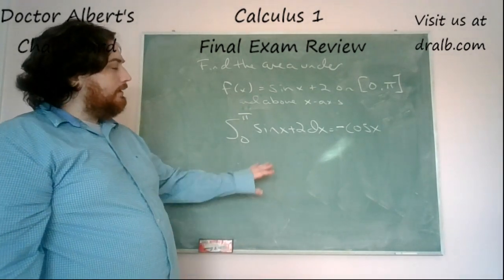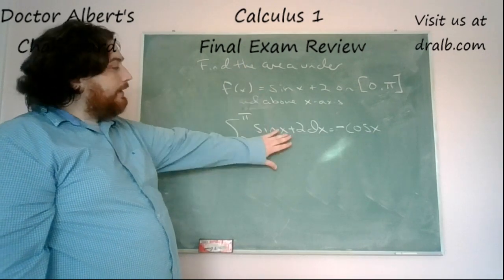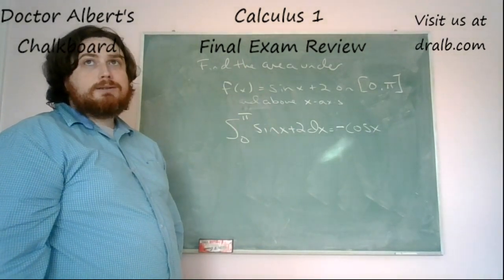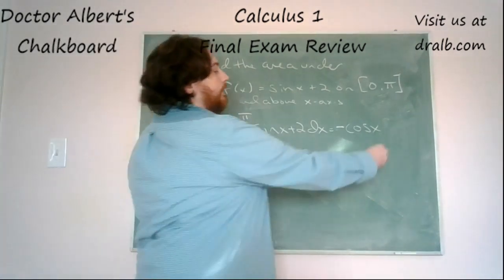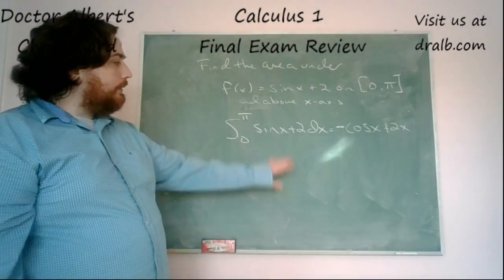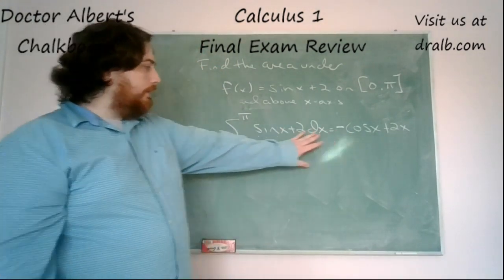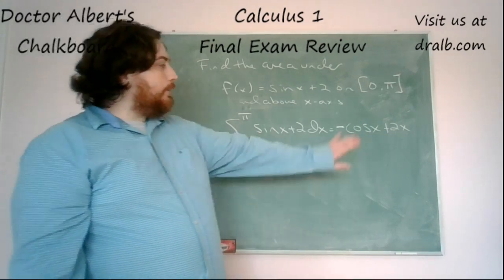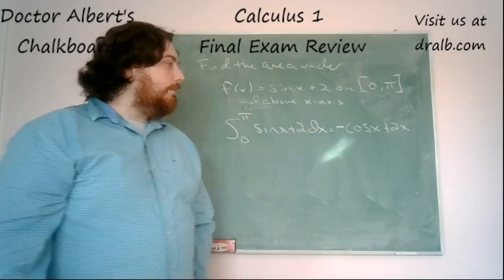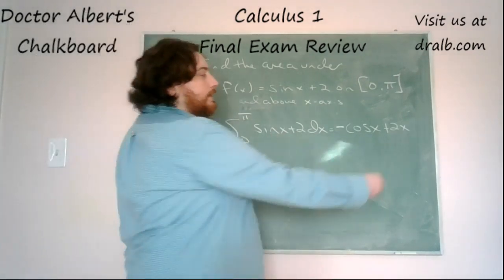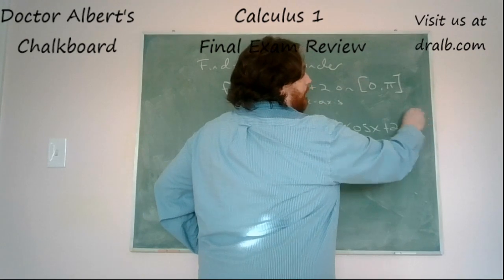All right, very good. And then if I want to find an antiderivative of 2, well, that's just a constant. So the derivative of 2x gives 2, so 2x is my antiderivative. And so what I've done is I found one antiderivative of sine of x plus 2. Now, it's always good to make sure to check your work, take the derivative, make sure you do indeed get what you started off with, and in this case we do. So now I just need to evaluate from 0 to pi.